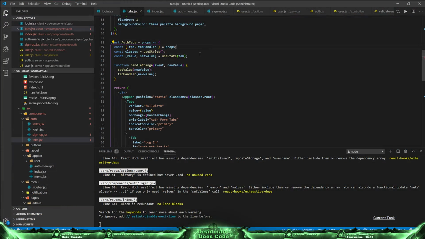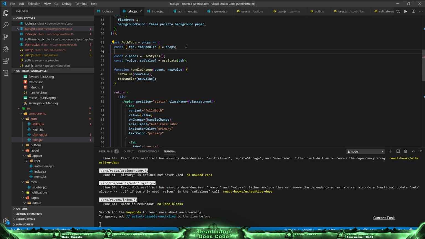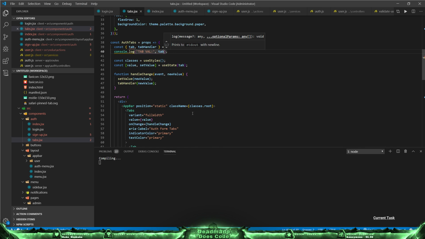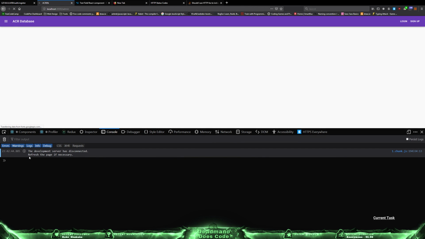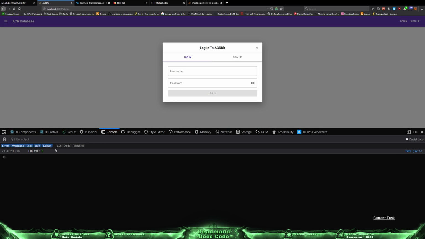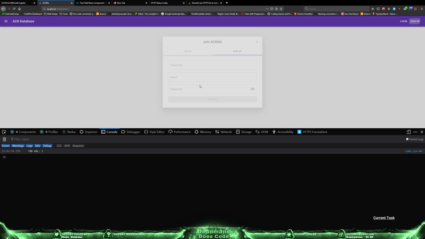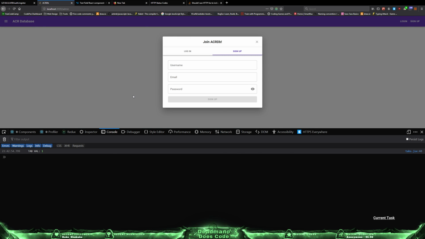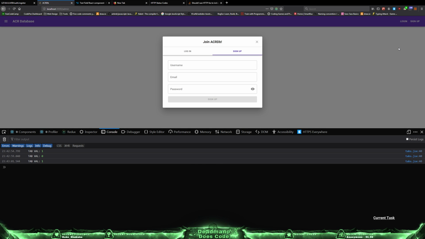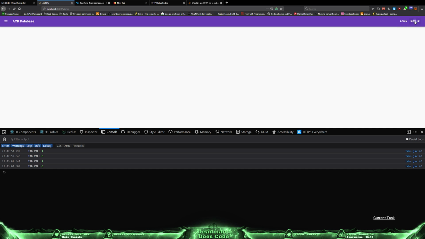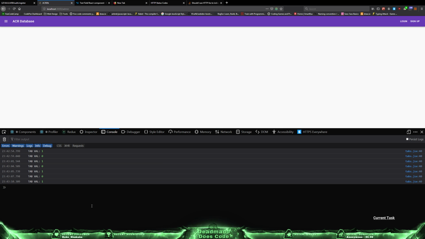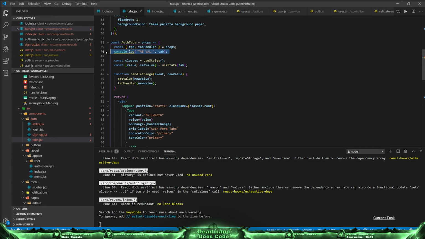Weird. Okay, let's log tab. Maybe we're not getting what we think we're getting. We might be getting undefined or something. So let's click on login. Tab is 0. Okay, now that is fine. And then here, tab is 1. Wait, what? It's working now. Login. What? I started logging it and it starts working. That's so strange. Anyway, it's working. There you go. Probably I had to do a hard reset. I was probably saving it to cache or something.